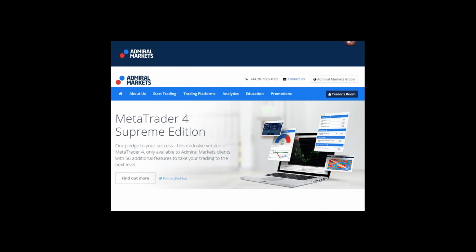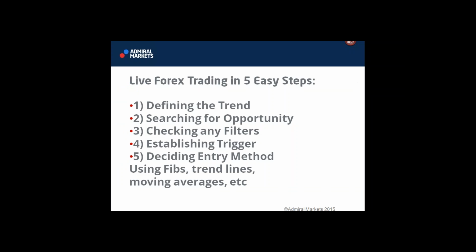Alrighty, just in case you're not aware, Admiral Markets has a new web trader. You can look at trading platforms and find web trader, which means you can trade from the browser. You don't need any software at all. You could just use your browser from any place, any PC that you feel comfortable with and trust, and you can trade. Or you can use MetaTrader 4, and in that case you get a Supreme Edition from Admiral Markets with a lot of extras, as you can see here: a correlation matrix, alarm manager, sentiment, money management box, all these kinds of things.